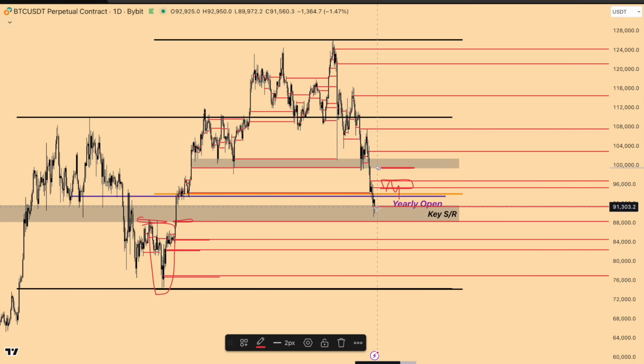But I do think there'll be more of just draws on liquidity, and we will still push on beyond them. And maybe on a lower time frame market structure, we might get a short-term retracement and kind of get some sort of movement like this if we do get to them. So maybe a rejection from them might be short-lived. I can't imagine that they'll be extremely pivotable levels, but it is something worth noting.